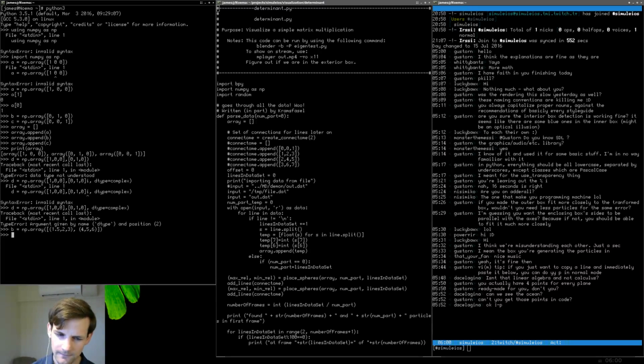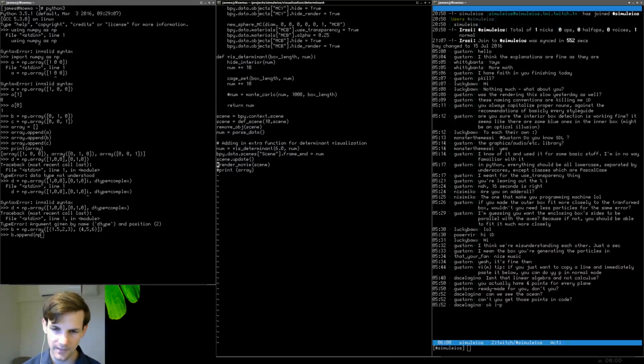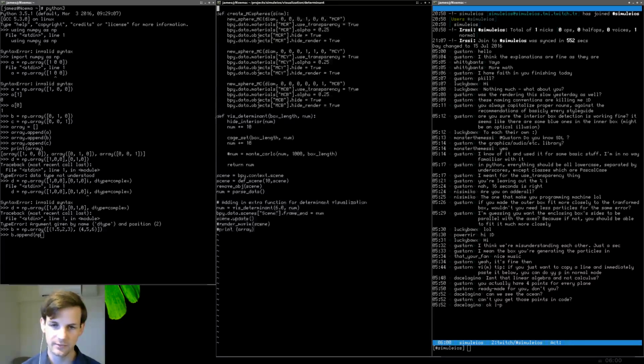Oh, I see. Okay, so I see the difference. It's fine. It doesn't really matter that much. Now let me see if I can do b.append, because I think we're going to need append. Screw it. I'm doing this with a list of vectors. It's fine. It's a little bit slow, but I don't really care that much.